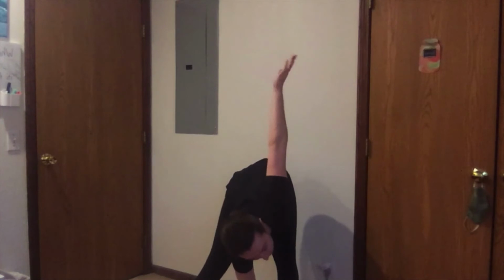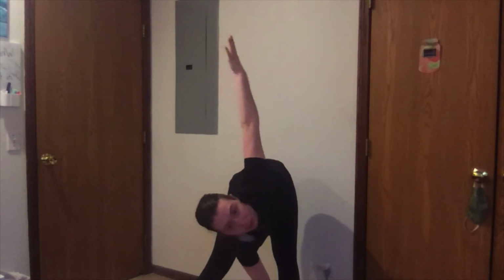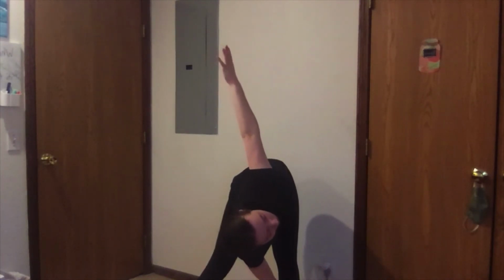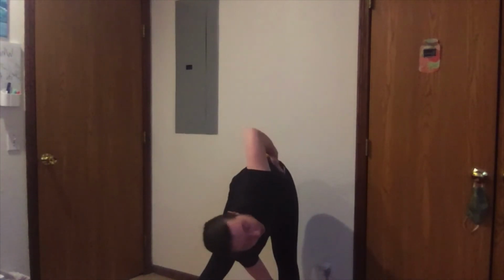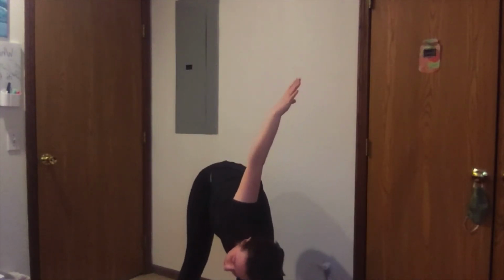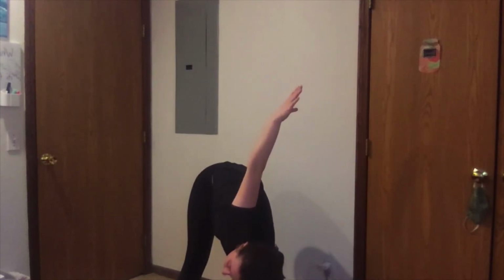Let's go back up to stand and down to the other side. Again, try to really put this top arm and push it out. This opens up our chest and it twists our back a little bit more. And you should feel it right through your hips here as well. Let's go up and let's do one more on each side. Again, opening up our chest. Up, and last one.